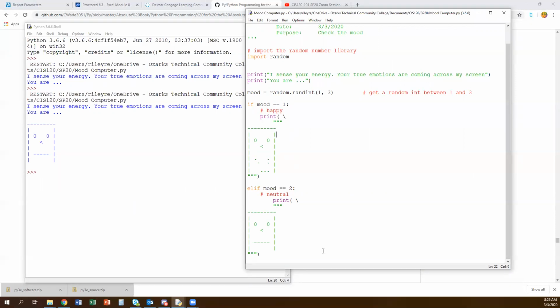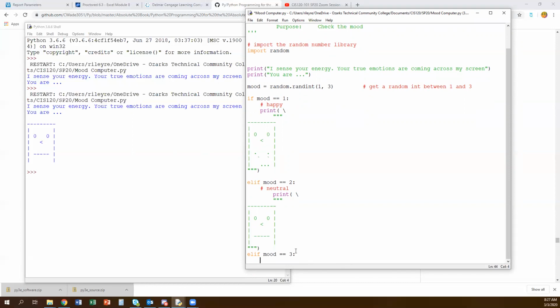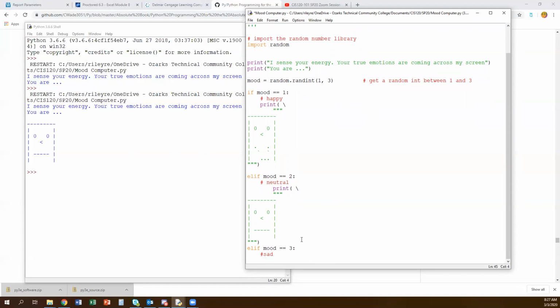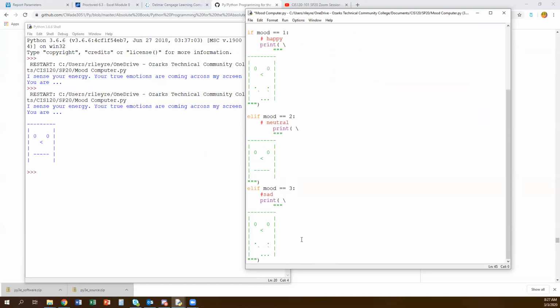Okay, if you got it, let's check for 3. So we're going to do elif again. Mood equal 3. In our mood 3, we're sad. So I'm going to paste my face.